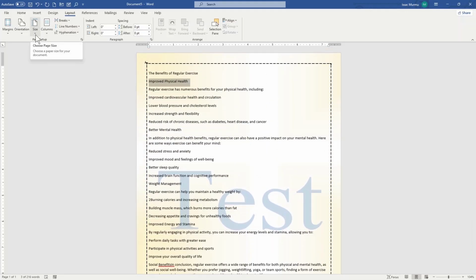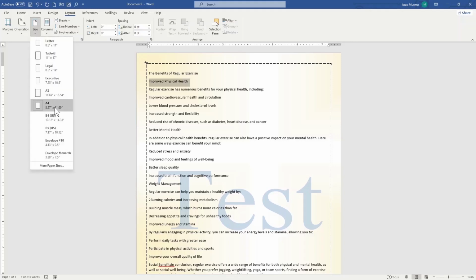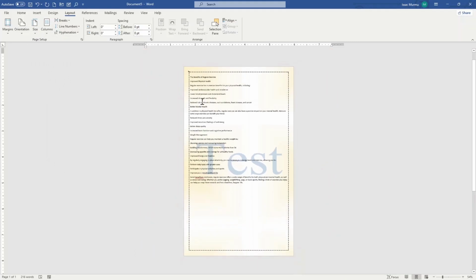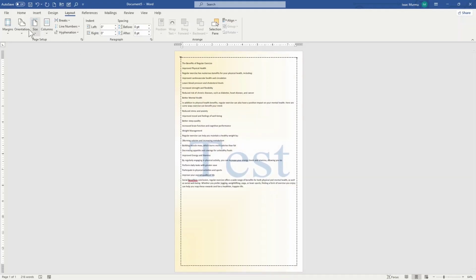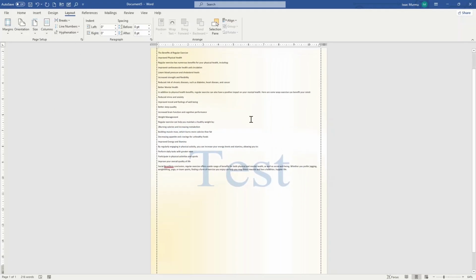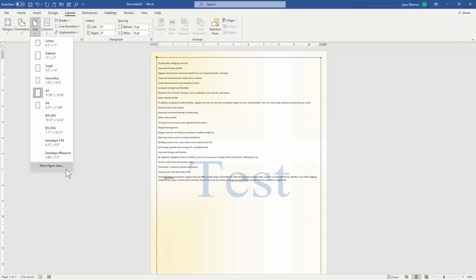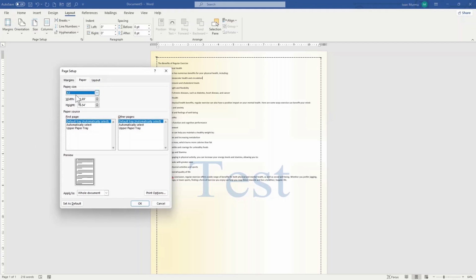Then next I'm going to choose page size. Here choose a paper size for your document. For now we can see it's A4 size. But if you want Letter, just click on Letter, it is now letter size paper. And if we use Legal, let's see how it looks. It's a little bit bigger here. And if we use A3, let's see how it looks. It's not like A4, not like Legal. It's mainly A3. Okay, well done. You can also go to more paper sizes. Just click on More Paper Sizes, and you can select from here and use for your document. Okay, let's go back again.